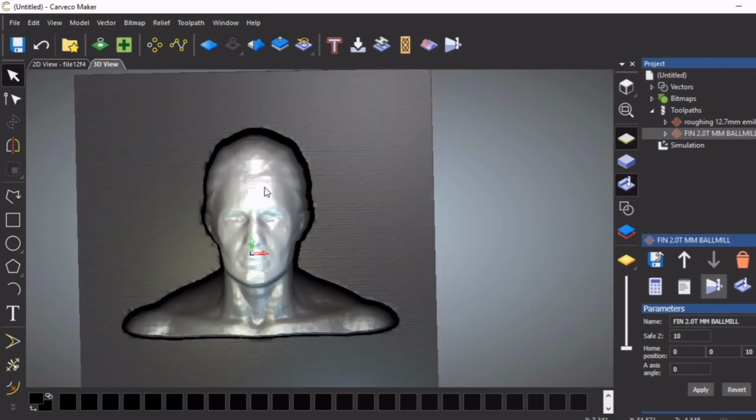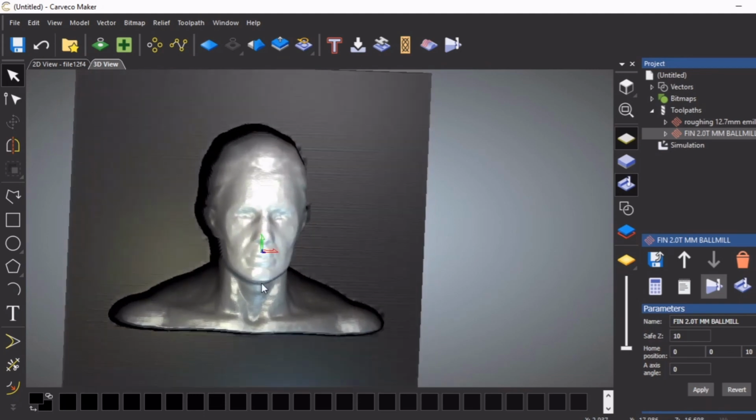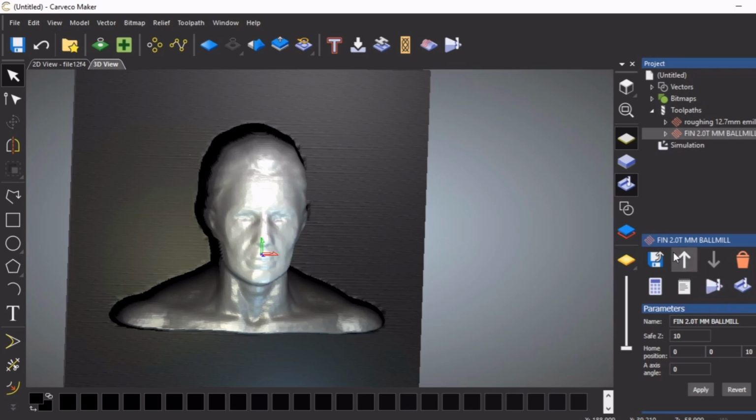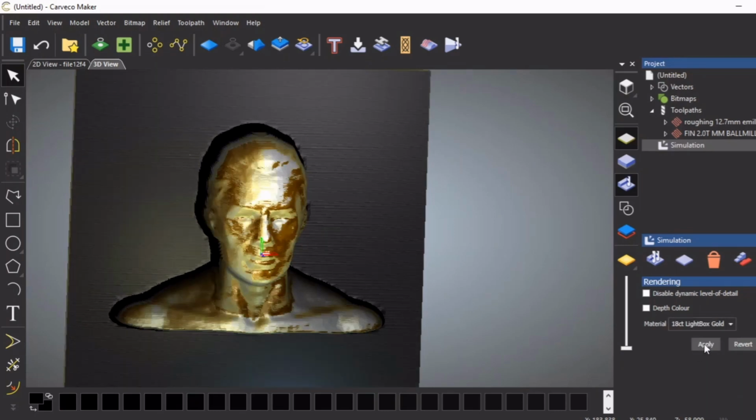Now, we'll change the material to something that looks a little better. I mean, this is pewter, I think. To change the material, you just click on simulate and this box comes up. So what are we going to do? Light gold, apply. Ooh, too shiny, I think.